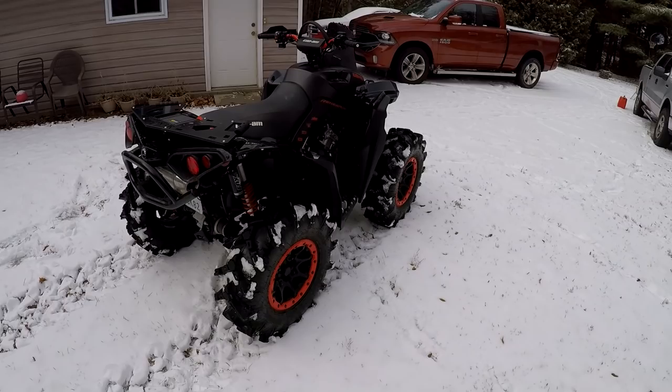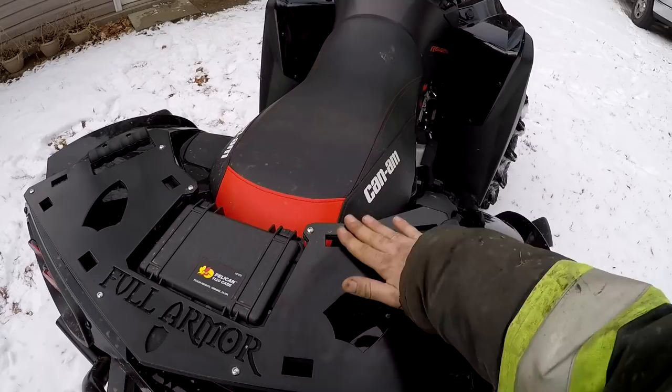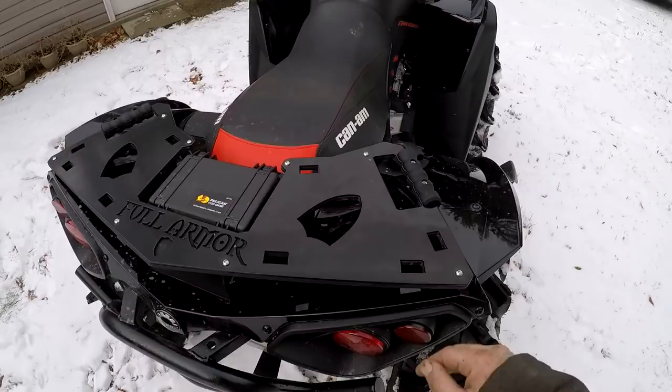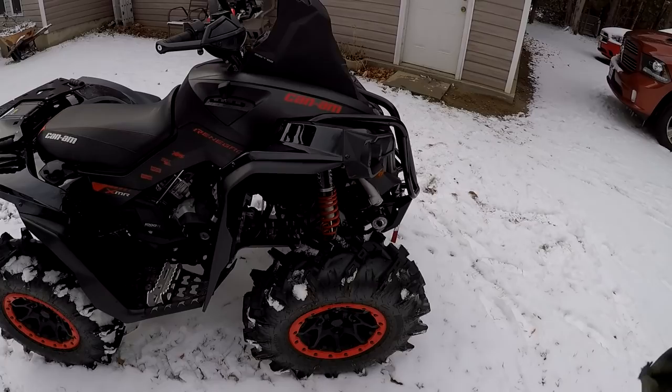You guys will have seen this already. By the time you've seen this video, I've probably already done a little reveal on this nice armor back rack from Full Armor Off-Road. Awesome, very cool look. So I'm just waiting on Nos Boss to get his ass out of the garage here, and we'll go for a little rip, boys. Right on. Cheers.